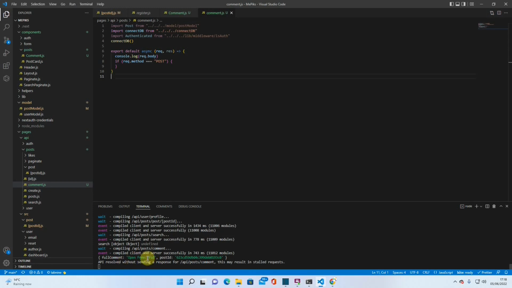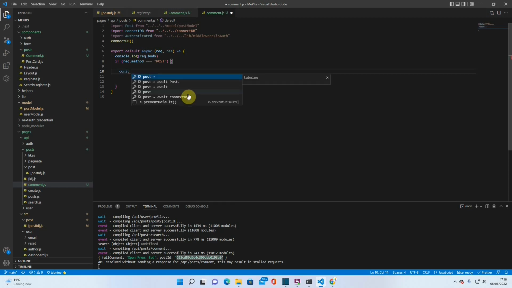Okay, so we're getting the name and then the comment and then the post ID. So we can use this post ID now to search for the post and then put a comment into the post from the model. So the way we can do that is we can first of all get the post.